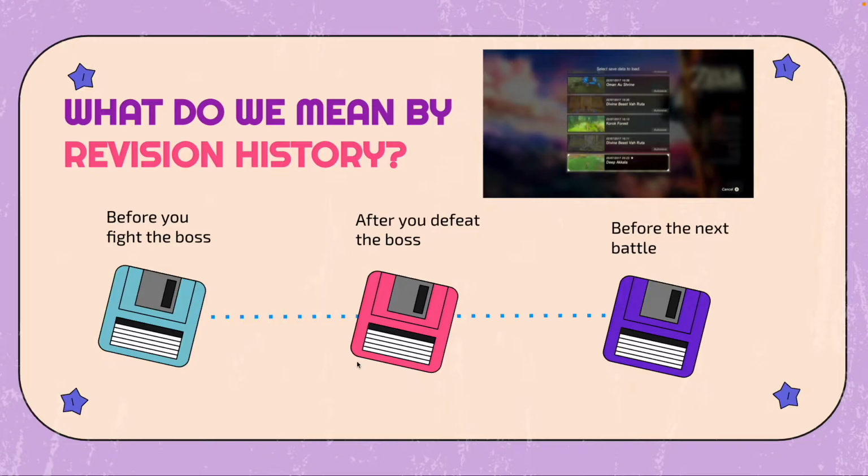So let's go over that one more time in terms of the example that we used. Maybe we make a save right before we fight the boss. Right after we defeat the boss, we make another save. And then right before the next battle, we save again. So anytime there's a moment where we might die in this video game, in between these points, we go back here instead of all the way at the beginning. Same, if we die at this point, we go back to this moment when we defeated the boss, not right before you fought the boss, so we don't have to fight him again. Kind of like these save files here. They're all dated, right? They're all saves at a certain point in time that we can go back to.